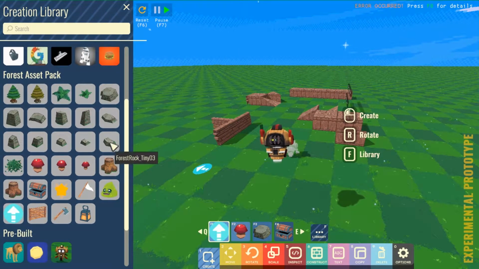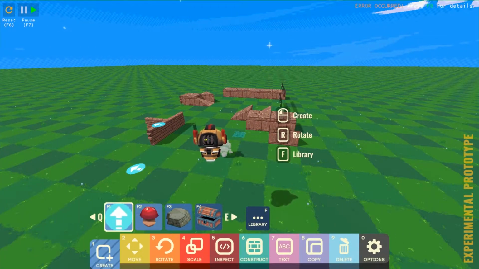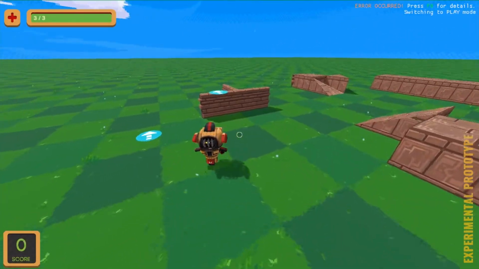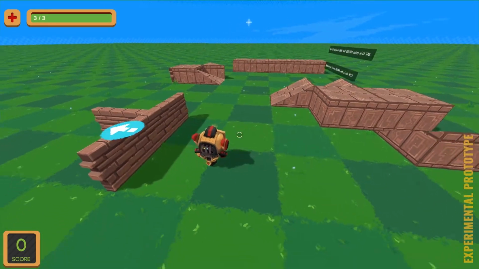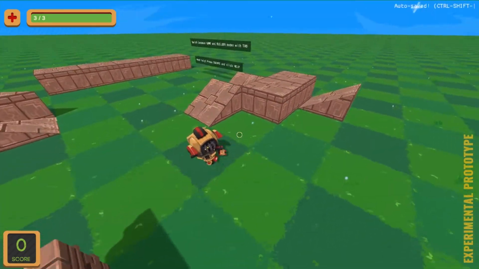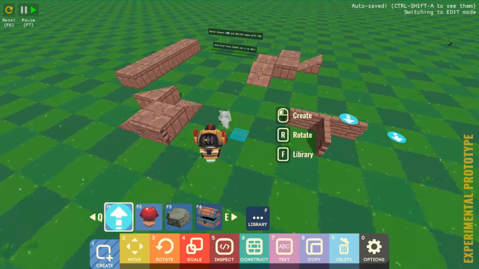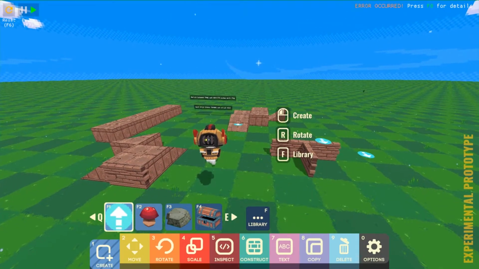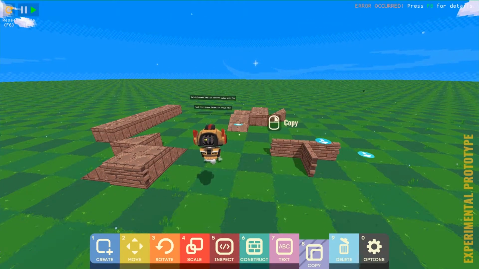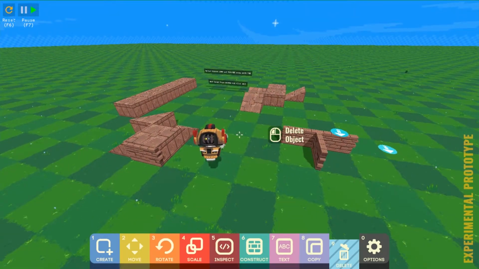Okay. Can I stick that floating in the sky? I cannot. It snaps to the ground. Oh, wait. Does it? If I go into here, it is stuck to the nearest surface. Okay. If I put it on a ramp, would it be diagonal? Probably not, right? No, it's just, alright, so let's get rid of that. There we go.